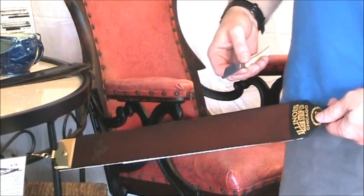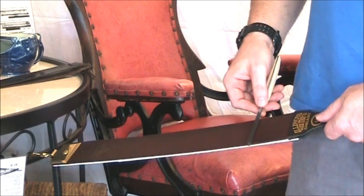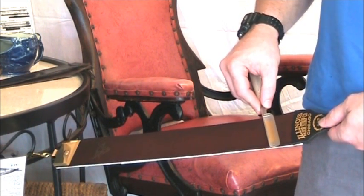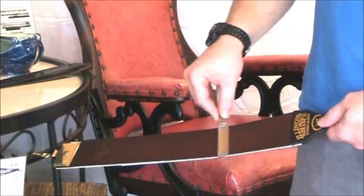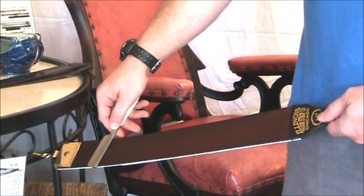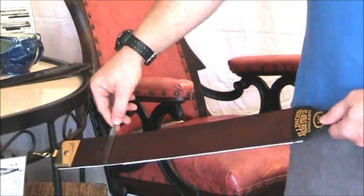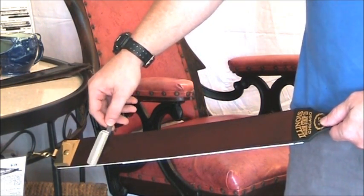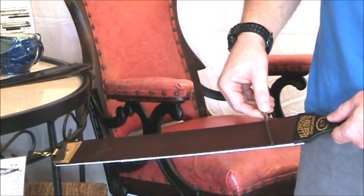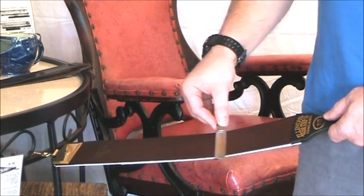So here's how you correctly strop a razor. Start with the spine of the razor on the leather. Gently lower so the edge and the spine are both on the strop, like so. Gently push away from you up the strop. When you get toward the end, flip by rolling the razor between your thumb and forefinger, always keeping the spine of the razor on the leather. And then lower it down gently and pull it back. Then flip by rolling, keeping the spine on the leather at all times, gently down, back up.